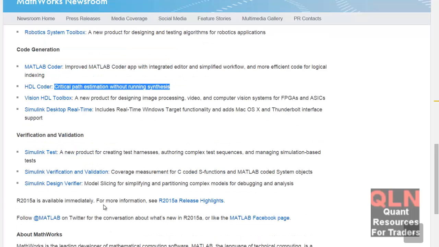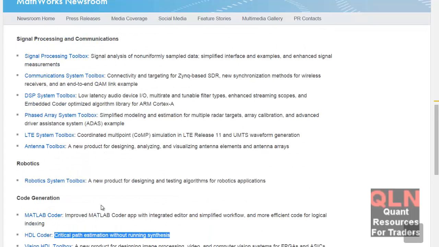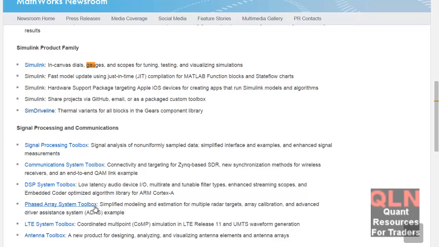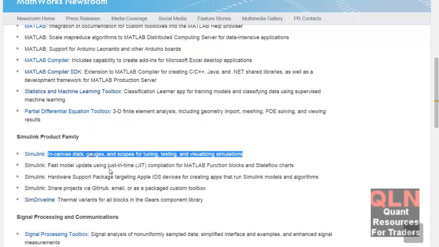You also have the Simulink Design Verifier. So you can imagine with Simulink, they're putting a lot of emphasis on it, and this thing's getting better and better. When you think about it, it's more and more reason to use MATLAB as your central logic for all your trading. And with Simulink and the ability to build out these gauges and whatnot right in the canvas of Simulink, that's going to be a big deal, because you get a better testing environment for your data and showing relationships.